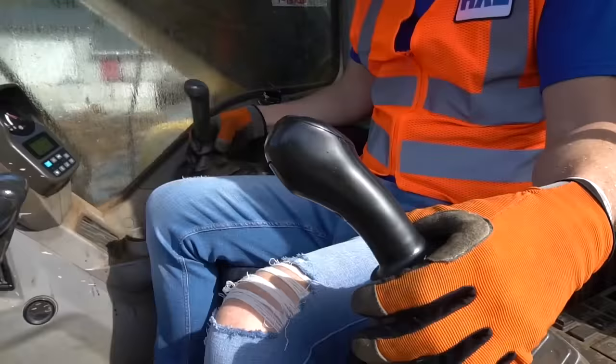Check this out. This is really important. This is called the emergency stop button. So if anything happens back here, you hit that button and everything shuts down. Also, you got a driver alert. So if there's a problem and you need to let the driver know, you just hit that button right there. And of course, this is the acceleration button, which speeds up the compactor. It compacts it really, really fast. That's awesome.